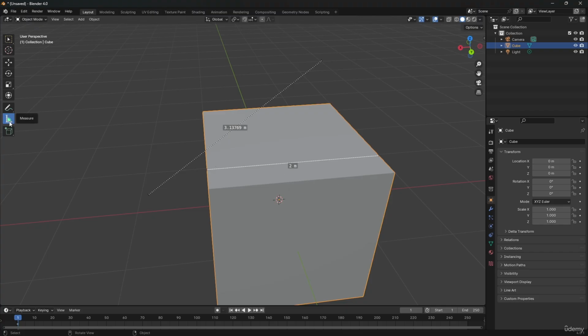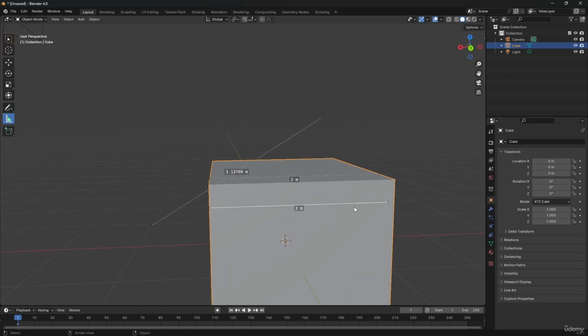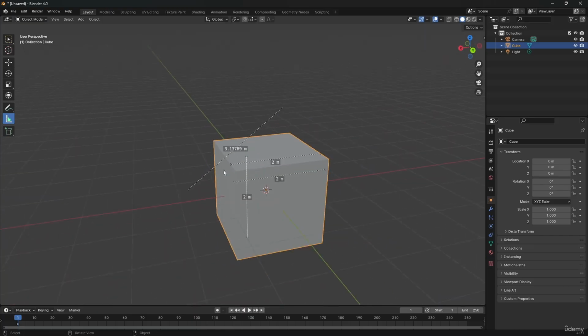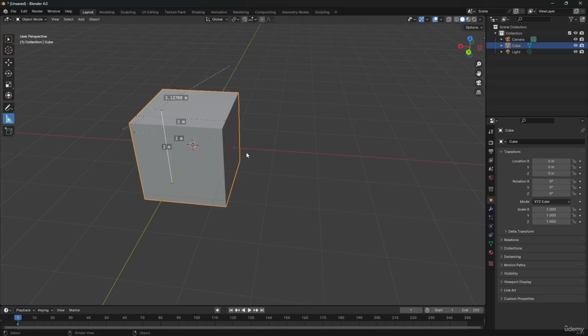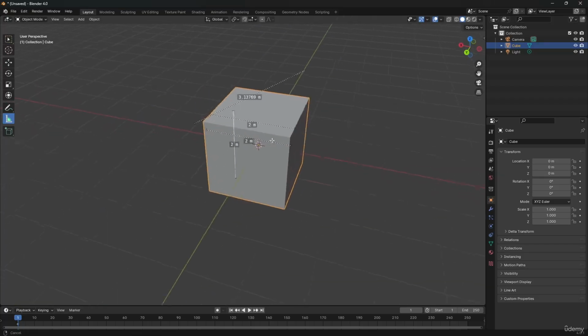But there's a better way of measuring the distance or size of your objects. You can see that it says if you hold down Shift key while you're sort of dragging, it's going to let you measure. And it's interactive. So you can see as soon as I move my cursor, it sort of tells me the size of my object on that sort of axis. Again, I'm going to hold down left mouse button to start dragging, hold down Shift, and you can see it lets me do that. So this can be really helpful for quickly sort of creating these, and you can sort of create more points and stuff to sort of get some quick measurements.